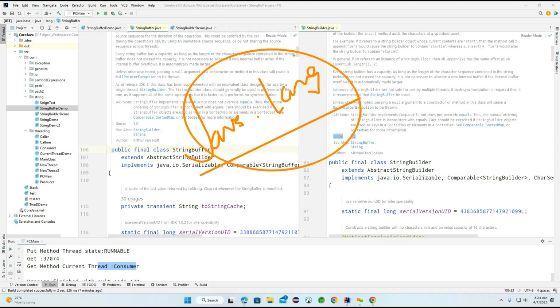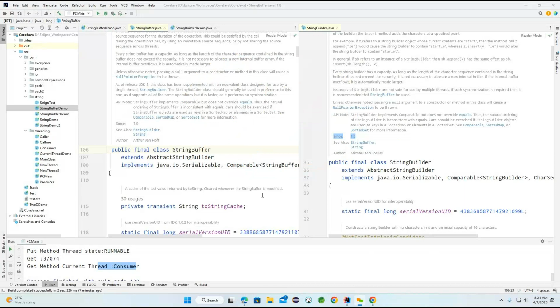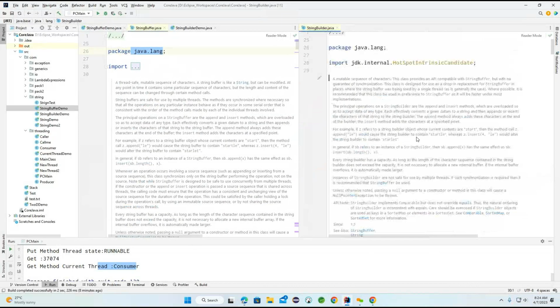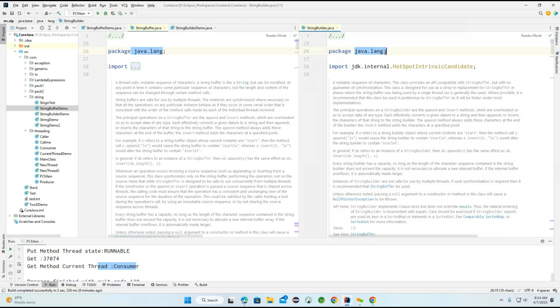By default, all the classes under this package are available, and for these classes we are not going to use any import keyword. For example, StringBuffer comes from which package? The java.lang package. StringBuilder is also the same.